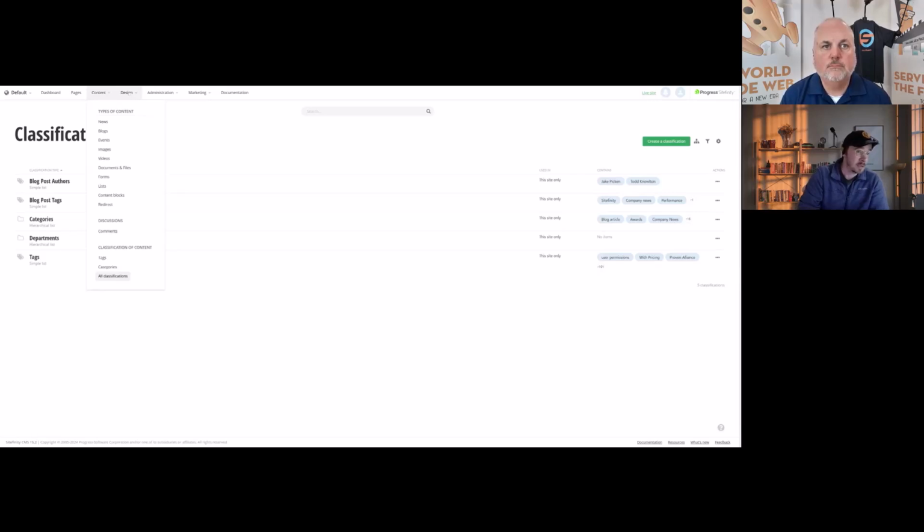And so the next item in the list is design. As a content editor, you might not be altering these too frequently. A lot of these are updated as the site's created or new page templates are added to your website, so your developer may find themselves in here more than other areas of the website. So at a high level, you've got your page templates, which we'll take a look at. You've got your widget templates, you've got section presets, and then you've got another option here for responsive and mobile design.